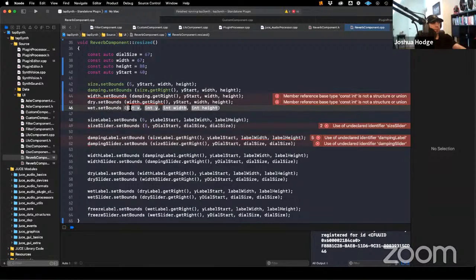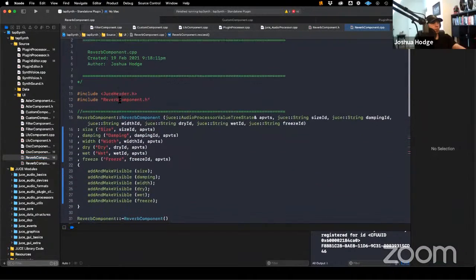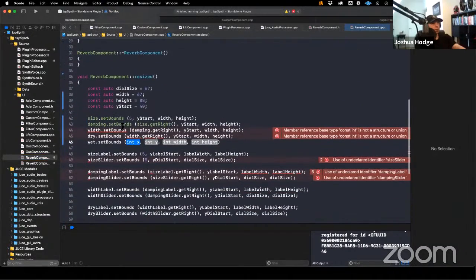So with dot set bounds, what have I done wrong here? I spelled it wrong. With, no, that's right. Got semicolon, const. Oh, I've made these const. It's cool. I'll come back to it.